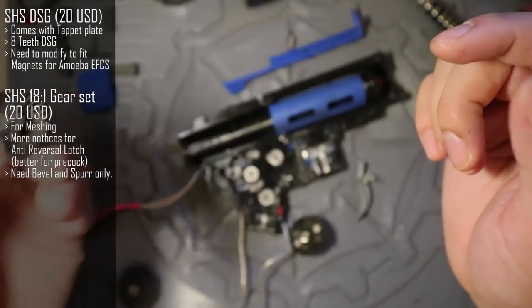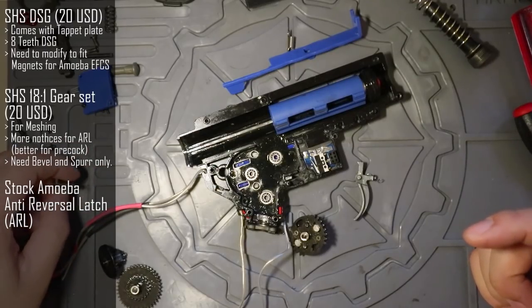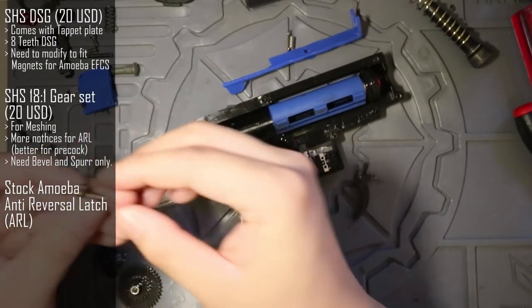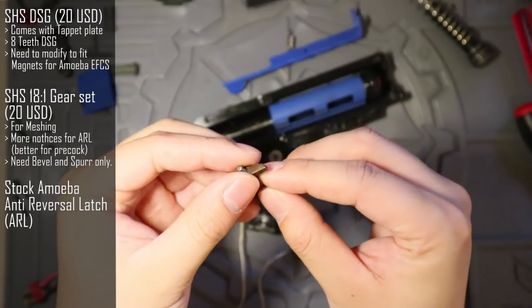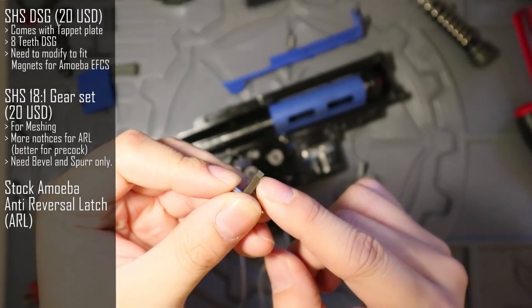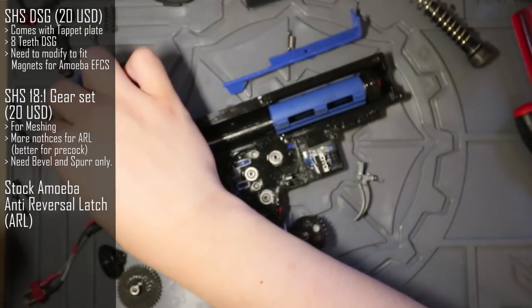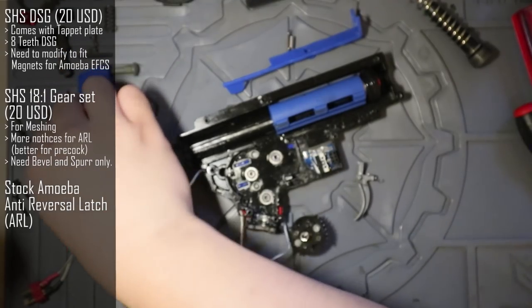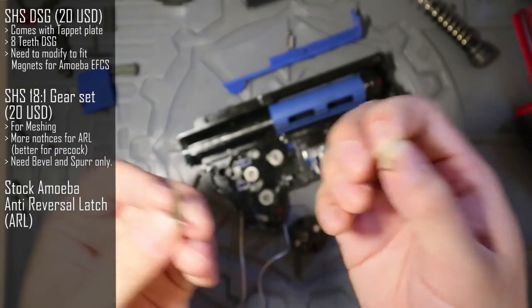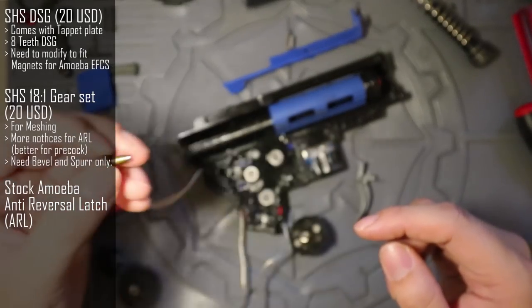This one has 6. And for the anti-reversal latch, I'm still using the stock Amoeba anti-reversal latch, which does not appear to be worn at all. You can just see that the tip over here has gotten a little bit silverish, but otherwise, this has been perfectly fine. This is also the stock anti-reversal latch spring. I normally don't replace anti-reversal latches anyways, unless I see it breaking.